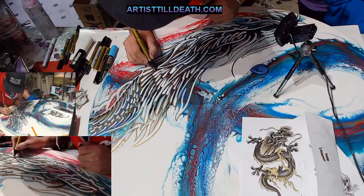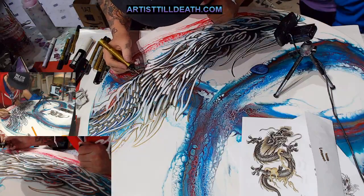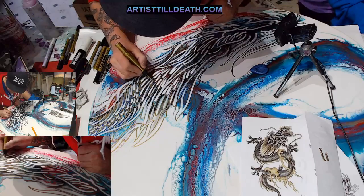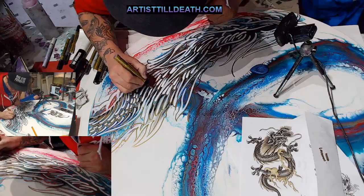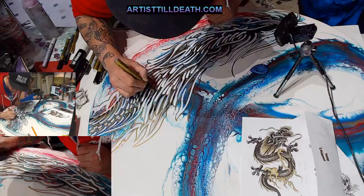And if you use these pen touch, you can't go over itself. It's not a fun time. See, this is just so much more detailed.